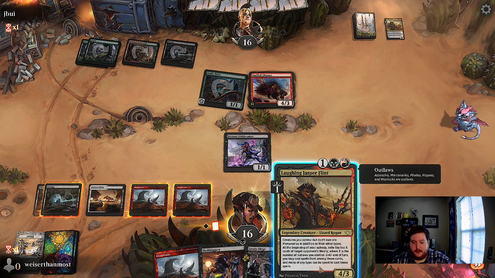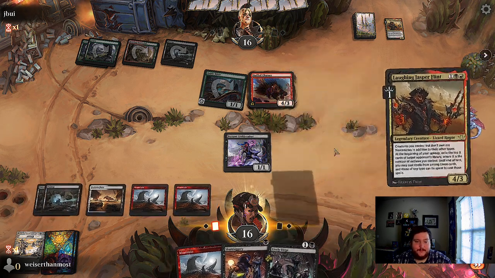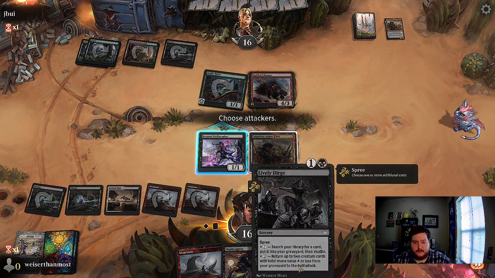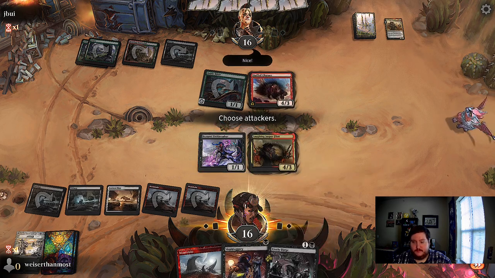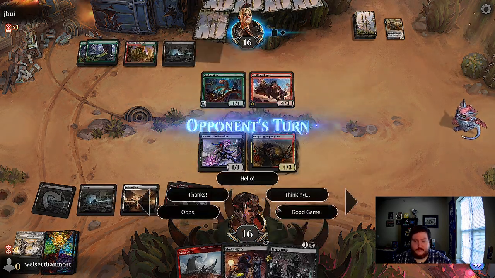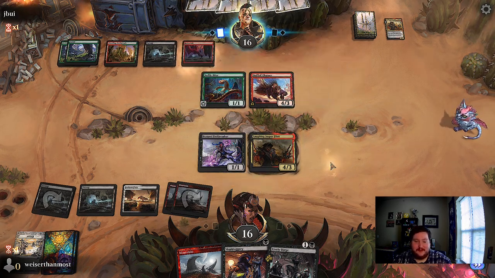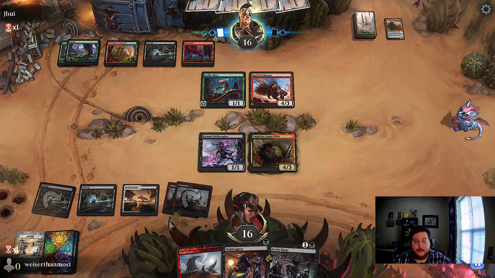Beginning of your upkeep, exile the top X cards where X is the number of outlaws you control, so that'll be 2 next turn. So end of turn, I may cast those. Yeah, that's just cool. Next turn, we can get like a 1-drop and a 3-drop. Opponent's probably mad that I've got my own Jasper Flint now. They probably got their own removal.